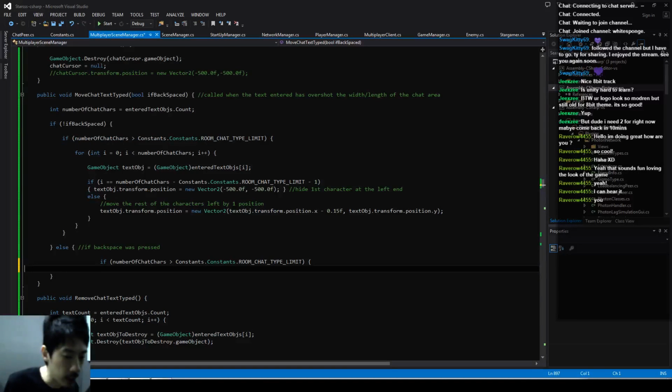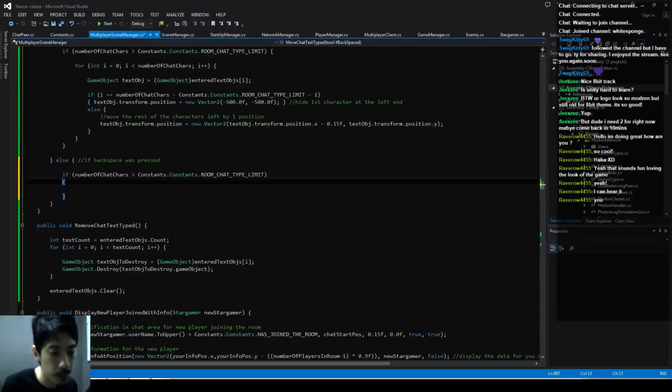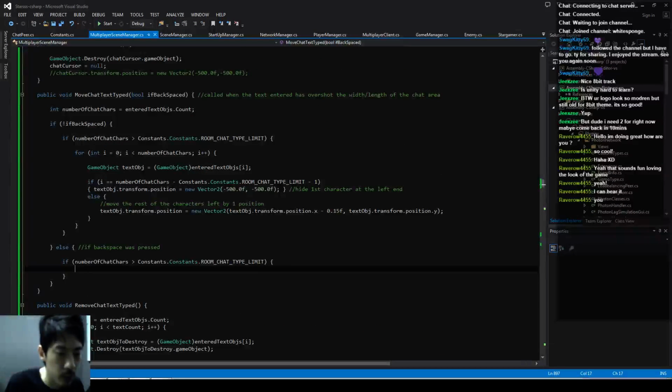if the number of characters is still more than the text limit, we'll move everything towards left. Oh no, right. Yeah, right.